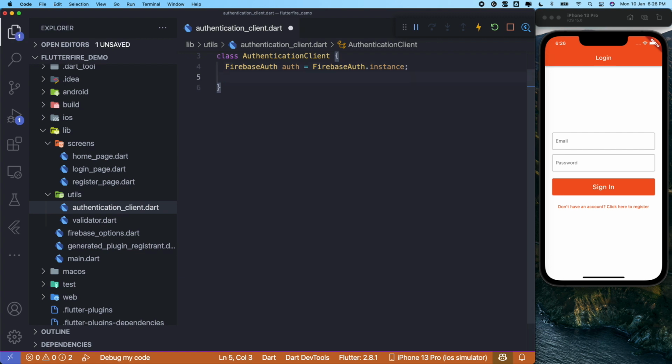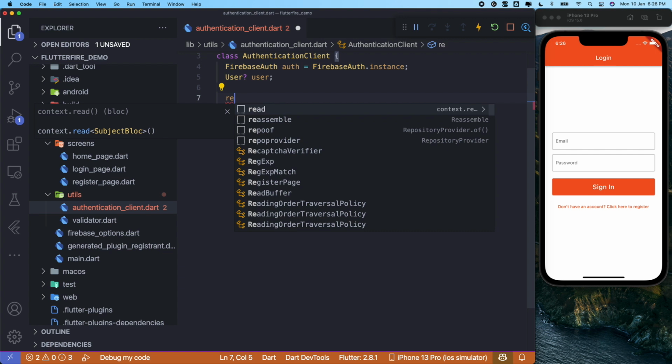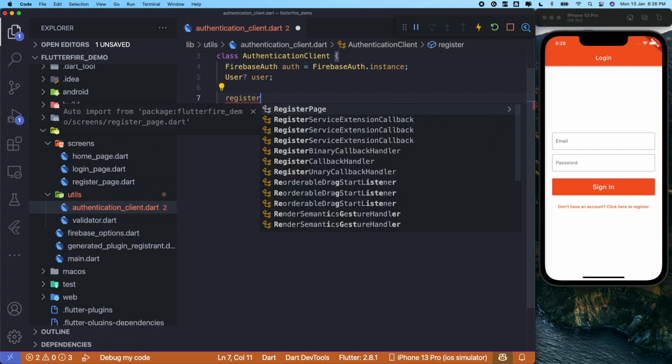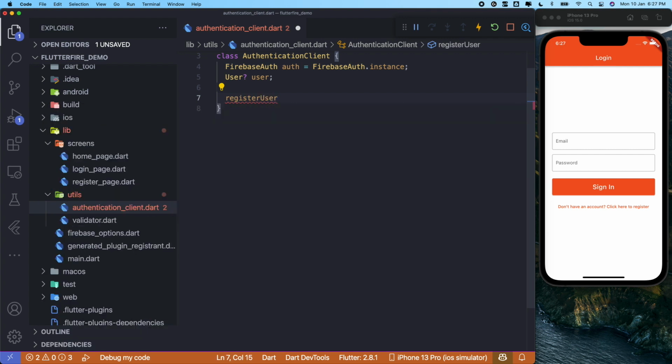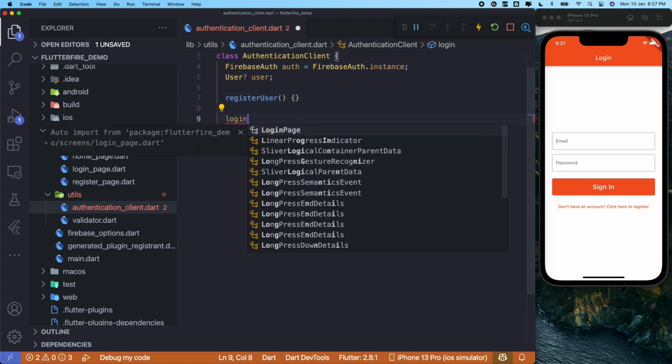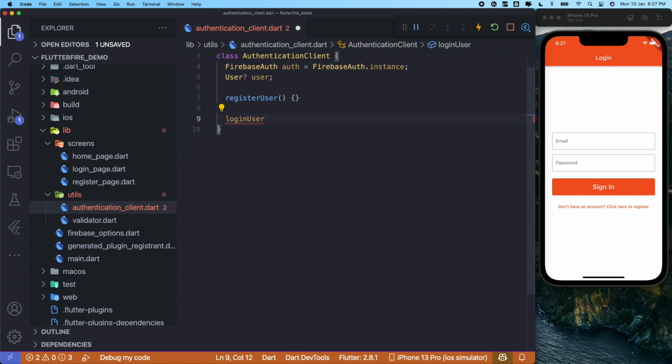And we will also create a user object here, but we won't initialize it now. And we will have two methods here, one for registering the user called register user, and another one for logging in the user.